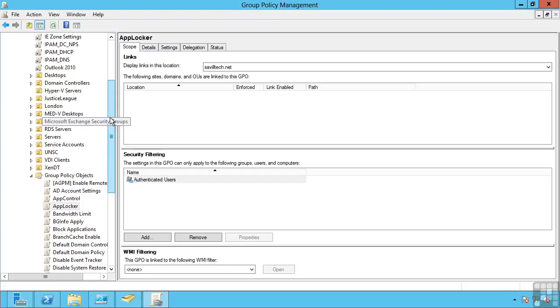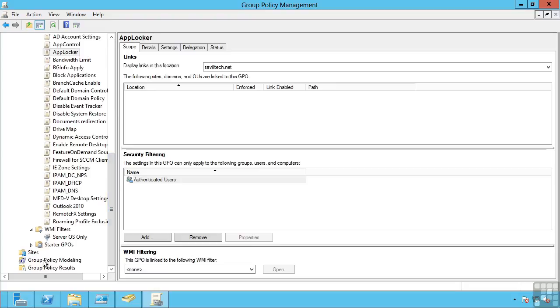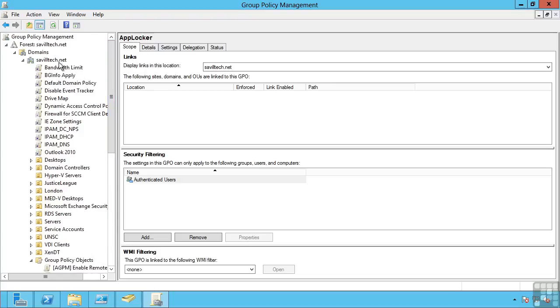Since I can link group policy objects at different levels, there has to be an order in which they're applied. And it's always the closest to the object, i.e. closest to the user or the computer, is applied last, i.e. it takes precedence. A machine has a local policy that is applied first, i.e. the least preference. Any group policy objects linked at the site level are applied next. So if a setting is applied at the site level, it can override settings applied in the local policy. Next, settings linked for group policy objects at the domain are applied. So domain settings can override those set at a site, which override those set locally.